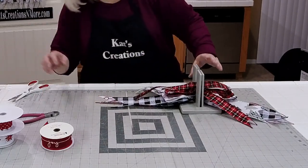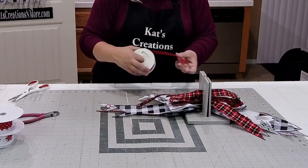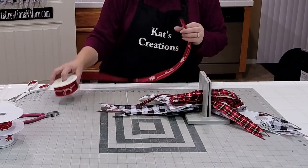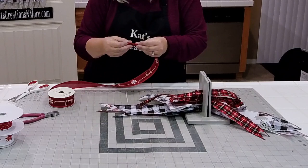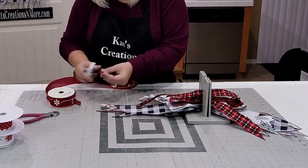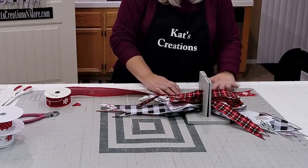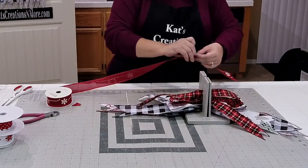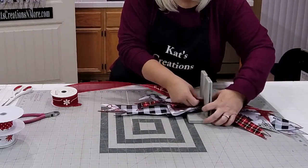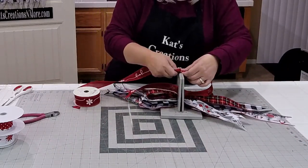And then we'll use this joy ribbon. This was from Joann's, I want to say, 2019. So I've had it for a while. I love it. It goes with just about everything. This is going to be 9 inches for the tail length, and it's going to be 4.5 inches as well for the loop.